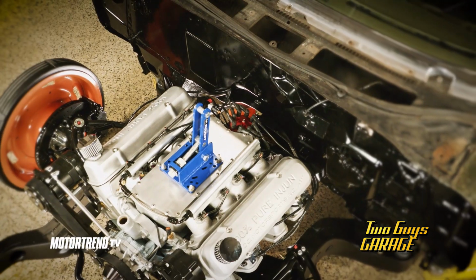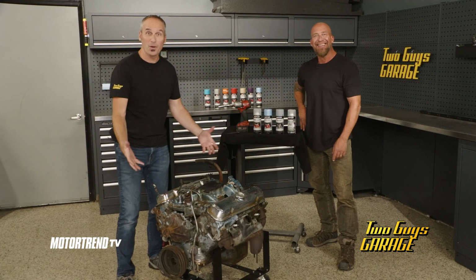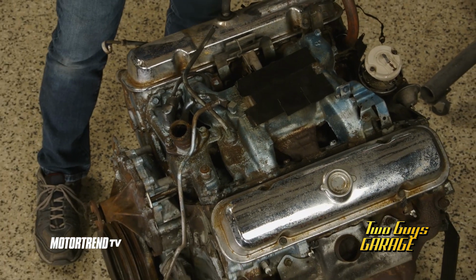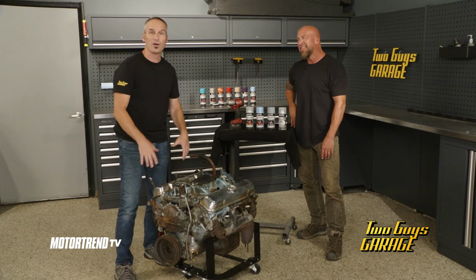Now, if you saw the engine that we actually put in the car, you're probably asking, what is he going to do with this one? Well, the owner wants to keep this, the numbers matching motor for the car. He's going to keep a bunch of other parts too, but this one's a great showpiece to have around, maybe not in the living room. We're going to preserve it.